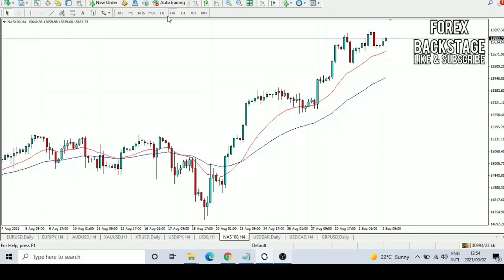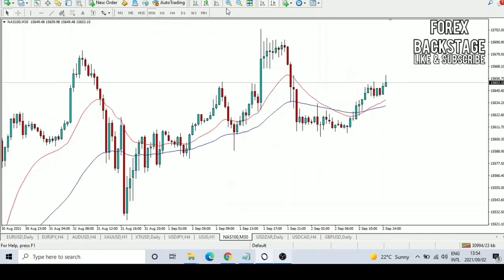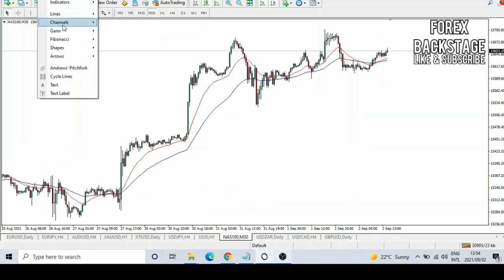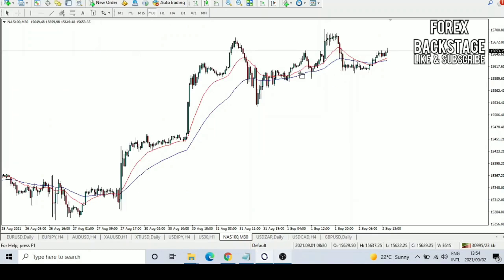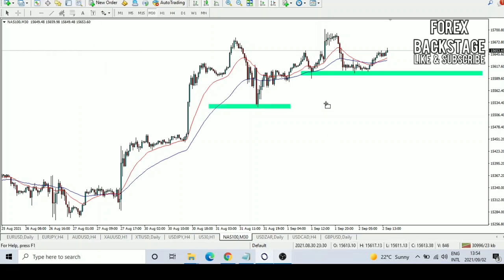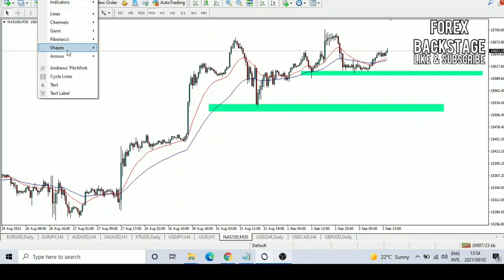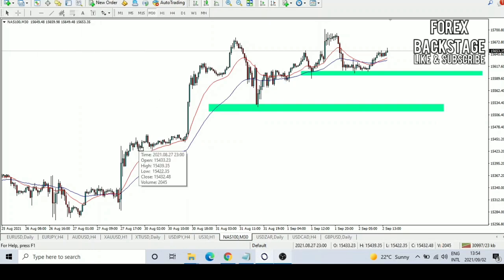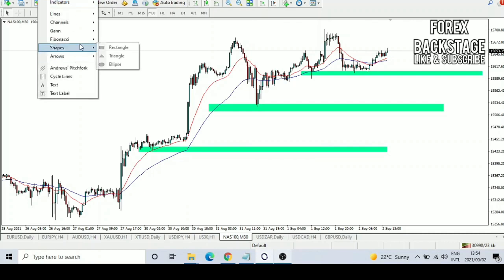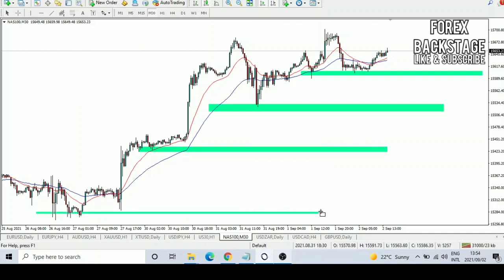What is the daily time frame saying? What does the daily time frame want to do? That's what you need to know right now on Nasdaq. This is how the structure looks right now. This is the previous higher low. This is the previous higher low on Nasdaq. Over here, this is another higher low. These are points where people could have been buying. Higher low, and there's another higher low region over here.